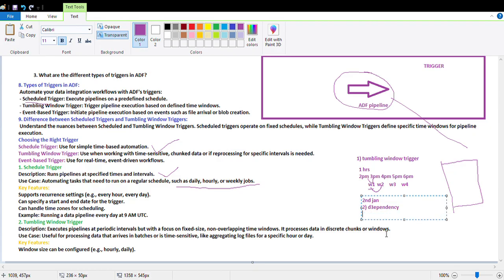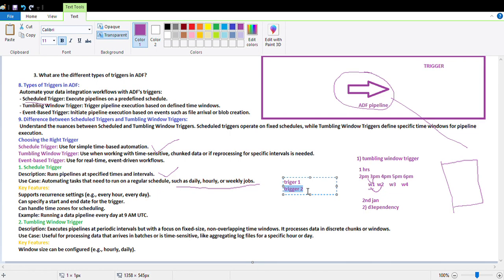Let's suppose there are two triggers, trigger 1 and trigger 2, and every trigger will run a pipeline. It's not necessary that one trigger runs only one pipeline.